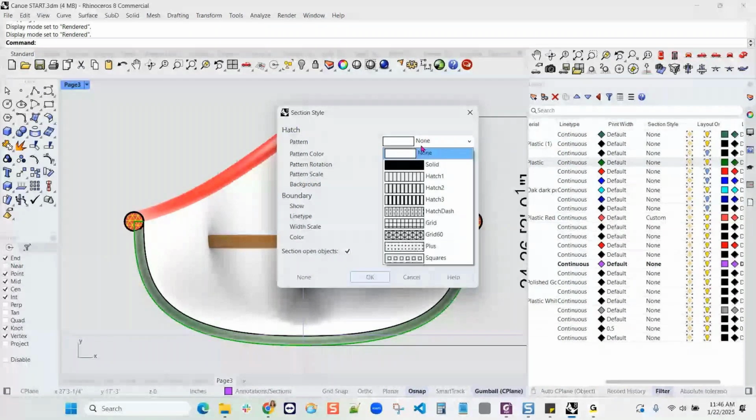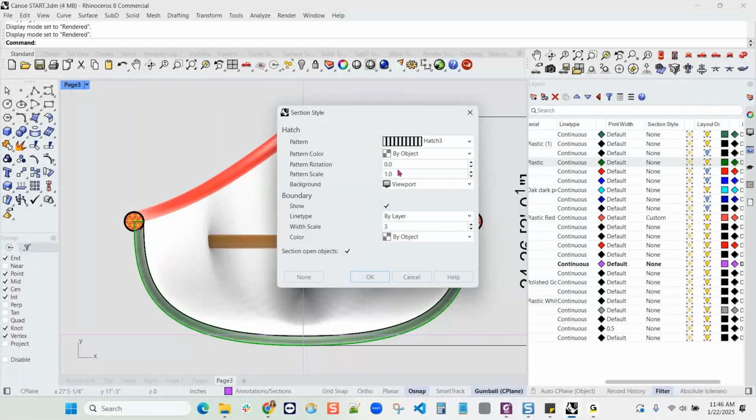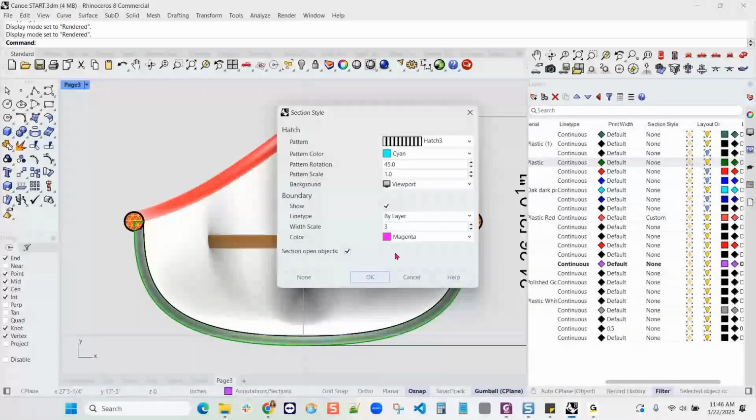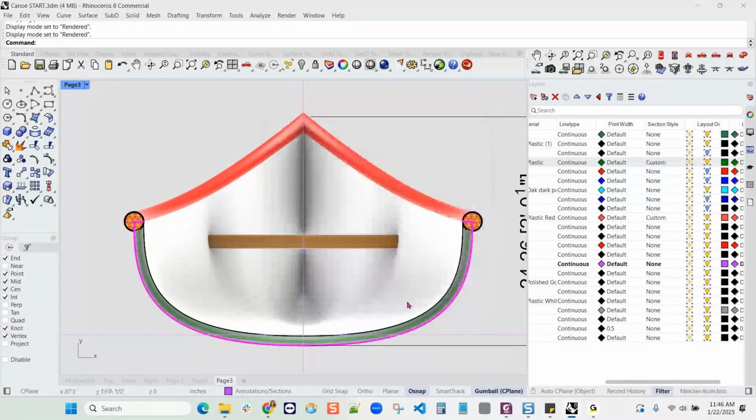So let's pick another hatch, put in a rotation angle at 45. We'll put in a background color of cyan and maybe go to magenta and 5 as the boundary. Okay.